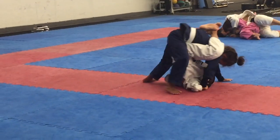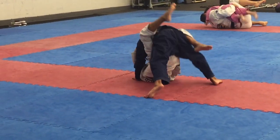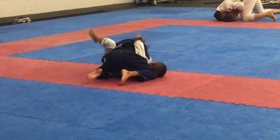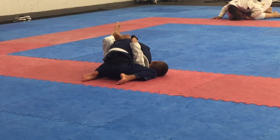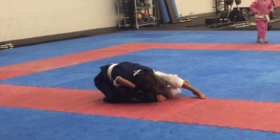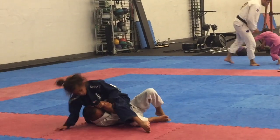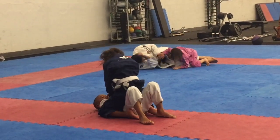Now Gabe's got her in the closed guard just like he did against the other kid. What that girl's doing right there is called stacking — her goal is to put Gabe's feet all the way up behind his head. Gabe's going to roll over and get out of it. Gabe's not in a great position — he's flat on his back, she's got inside control, and she has a lot of good pressure on him. Gabe scoots his hips out, which is the right thing to do, and he's keeping his arms tight, which is good. She wants that arm but he won't give it to her — Gabe's keeping his elbows tight.